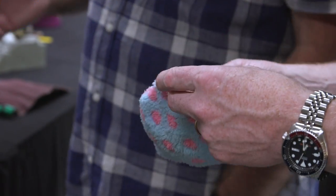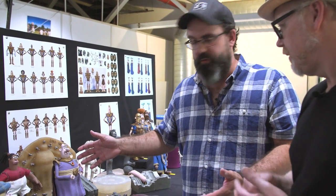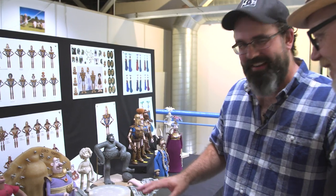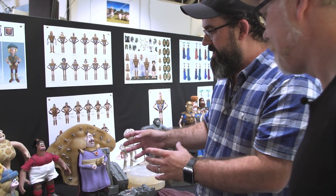Going back to the beginning — once we've got that sculpt, we start breaking it down. For Nooth, who I was heavily involved on, we worked on quite a small team. He's the villain — the bad guy, voiced by Tom Hiddleston. He's absolutely hilarious, a fantastic character. So when I received that sculpt, I sit down with my armature maker and some of the other team members, and we discuss openly how we're going to go about it. More minds on the job really helps streamline things — everyone has a slightly different idea.